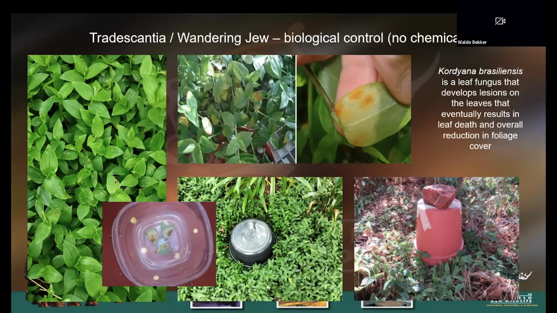You will have to see how the season goes, hopefully now going into spring, and we'll see much more of this in the nice humid situation that they like to thrive in. I think Nicholas also mentioned that once you've chosen biological control, you need to be careful and demarcate those areas very, very clearly, because follow-up chemical and mechanical work could spoil these efforts on biologicals. And they are long term. So leave those areas alone for a long time to make sure it has the best chance to establish.